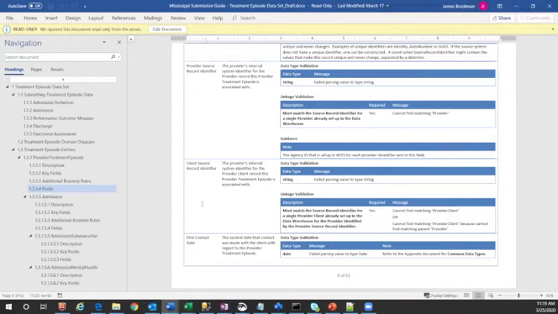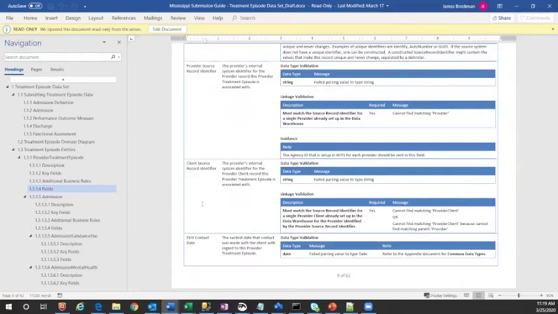And there are two ways this can happen. One is in a previous submission to the data warehouse, you already created that; obviously your provider record would already have been created. So for the client record, in a previous submission, if you'd already created that client record with the correct source record identifier, you could just reference that source record identifier.